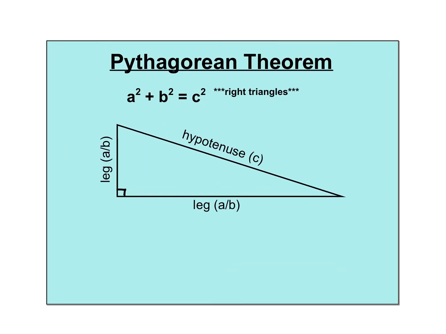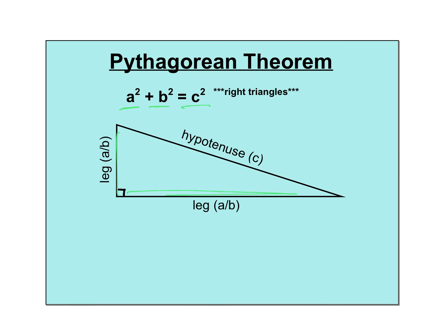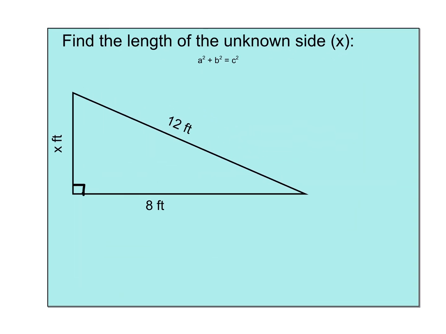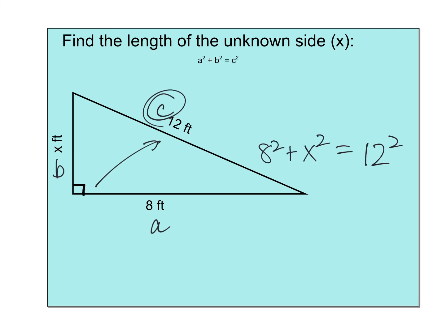All right. Last thing that we learned about this chapter is Pythagorean Theorem. So you guys should know that a squared plus b squared equals c squared. So I have these two sides squared equals my hypotenuse squared. So if I wanted to find the length of an unknown, the only thing you guys need to be careful about is label your sides. My two short sides, that's my a and my b. This is my c. Be careful. That has to be the equals over here. So I'm going to say 8 squared plus x squared equals 12 squared.